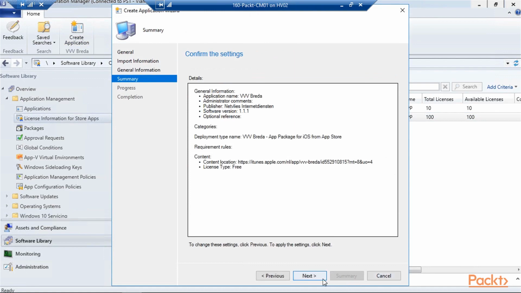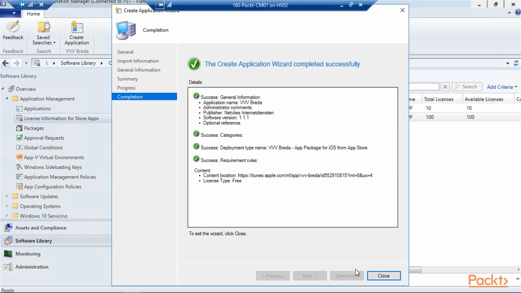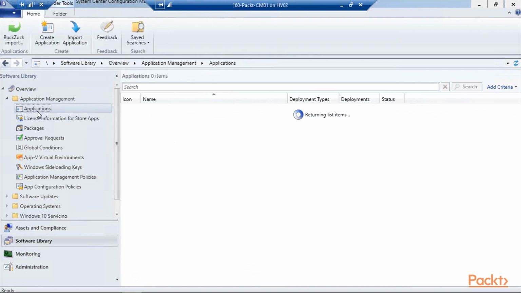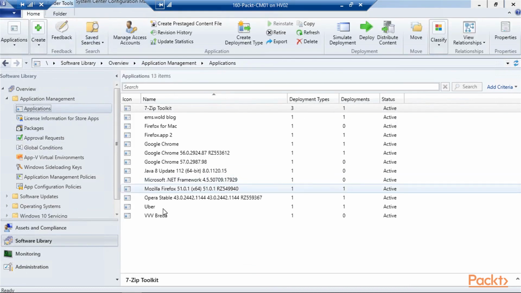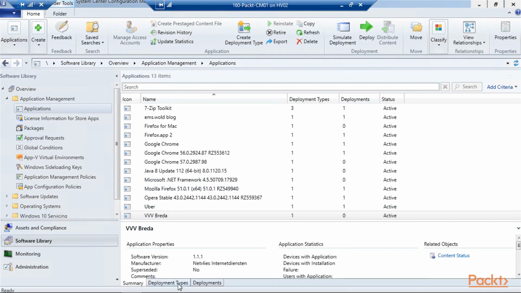Click Next. And after it's done, we are able to deploy the application via Config Manager. Click Close. Go back to the Applications node, and we will see that the application with the deployment type is created.